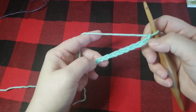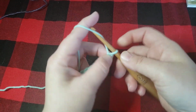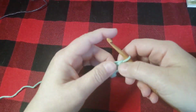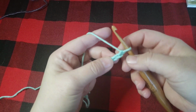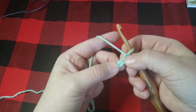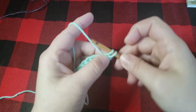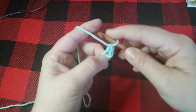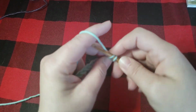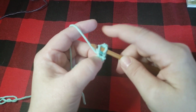So we're at 12. It's a multiple of 3. Now, when you get that multiple of 3, you're going to just add 2 more to that. So 1, 2. Now we have what we need to do this. We're going to skip this very first chain. Don't worry about this one that's on your hook. Your first chain is right here. And you're going to go into the second one, and you're going to insert and do a single crochet. And then in the same stitch, we're going to yarn over, and we're going to do a double crochet. And then we're going to go back into that same stitch again, and we're going to do another single crochet.